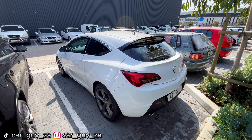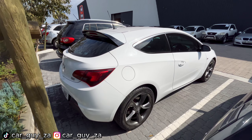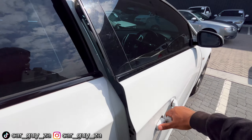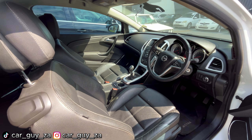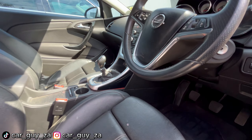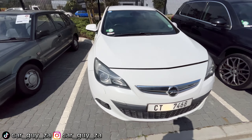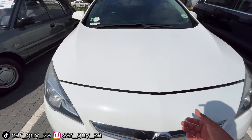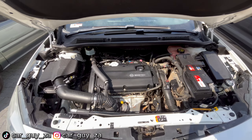It's legitimately an Opel Astra OPC-lite because it's a GTC and not an OPC. It has rear parking sensors and a rear exhaust outlet. From the outside this car is in great condition — no weird scratches or dents. Inside it has full leather interior, air conditioning, power steering, a 6-speed manual gearbox with cruise control and voice control. From the Dekra report this car has no mechanical issues, no service history, and a fuel consumption of 6.8 liters per 100 kilometers.